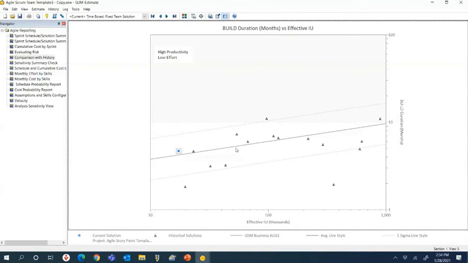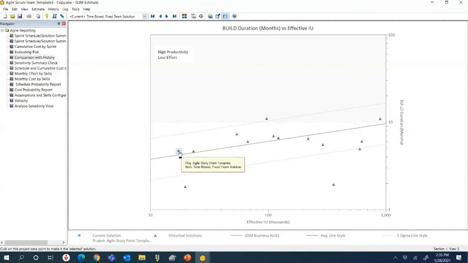And you can see the trend line. This is the industry average from that QSM database I mentioned. And you can see this is representing our most recent Agile projects. And the triangles actually represent projects that you might have completed, hypothetically, right? That you've loaded in the data manager, projects that you've completed within your organization where you knew how long they took and how much they cost and things like that.